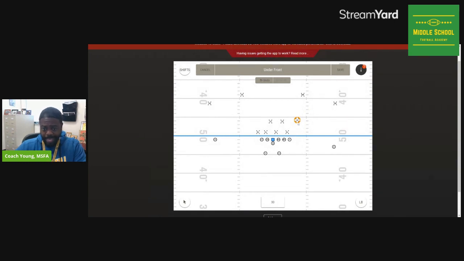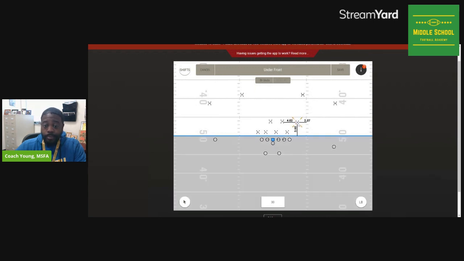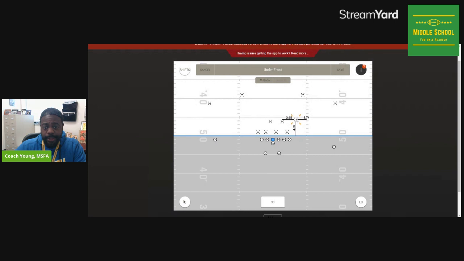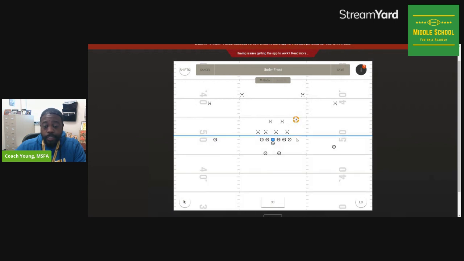Okay, so if you play contain, it's kind of hard for him to contain if he's pinched in, or if the tight end can come in and seal him off. So that's why a lot of times you walk this linebacker down in this under front. Something to keep in mind here, now that I'm mentioning this, is that the side where the tight end is, that's your closed front, the closed side of your defensive front, which would make the side where the tight end is not the open side.